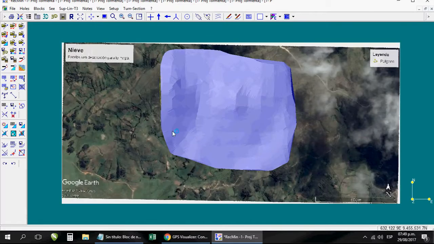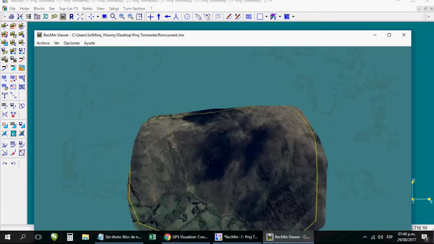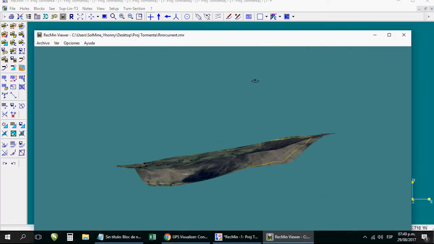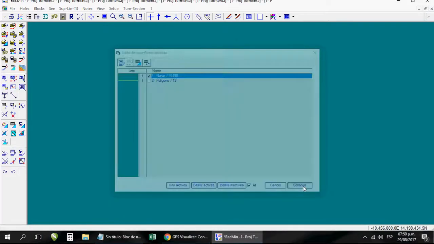Simply the normal picture. What you do is go to this button in RecMin that says RecMin 3D Viewer. And you realize that there you can display the uploaded image. I do not know if you can see, if you also want to load the contour lines, you go here.